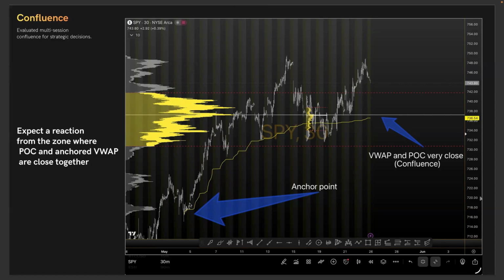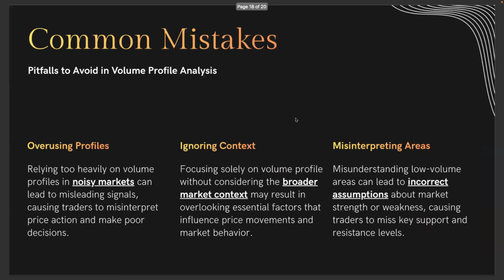But the point of this picture is that you always have to find at least 2 or 3 confluences with market structure, with volume profile, maybe VWAP or whatever else you are using, right? So you cannot use only volume profile as a reference to enter a trade. It wouldn't last long.